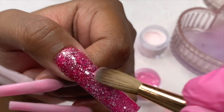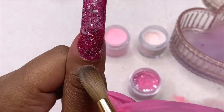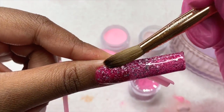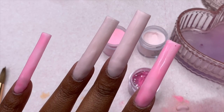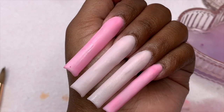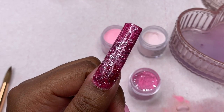Watching the application for my thumb was so satisfying. It's kind of a bummer though that I only use this glitter on one nail, which is my thumb, and it doesn't get showcased as much as the other fingers. But for the design I'm going for, I didn't really need such a harsh glitter, even though I did get my inspo from this glitter. It just wasn't going to work on the other ones.